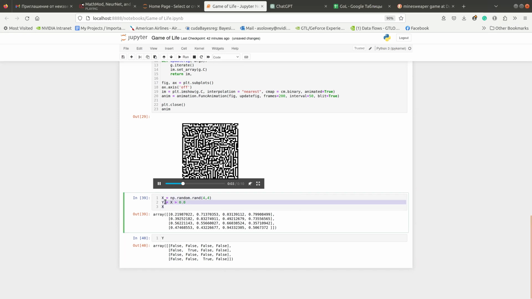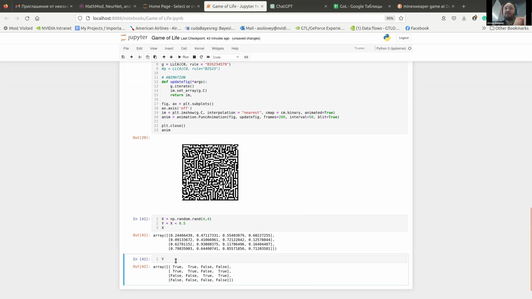Yes. Okay, good. So this is how to work with matrices. Or if I say that it is less than 0.5, here you are. Or if it is greater than 0.1, almost everything will be true except one, that is this one. So this is a variable that is a matrix. Okay.